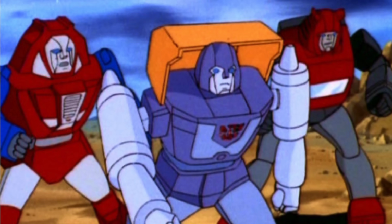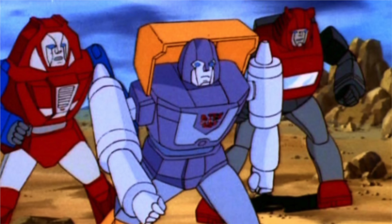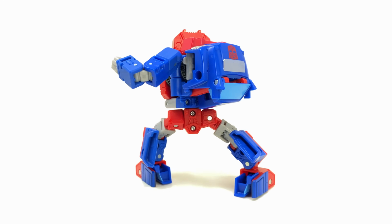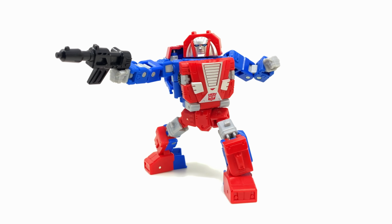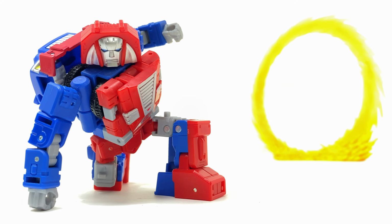The robot mode was a fantastic, incredibly accurate recreation of the original character model that slotted in perfectly alongside some of the more recent minibot updates. The plastic was thick and the build was tough, and despite his diminutive size, he could absolutely hold his own, even featuring proper, fully functioning butterfly joints, which really do make all of the difference.